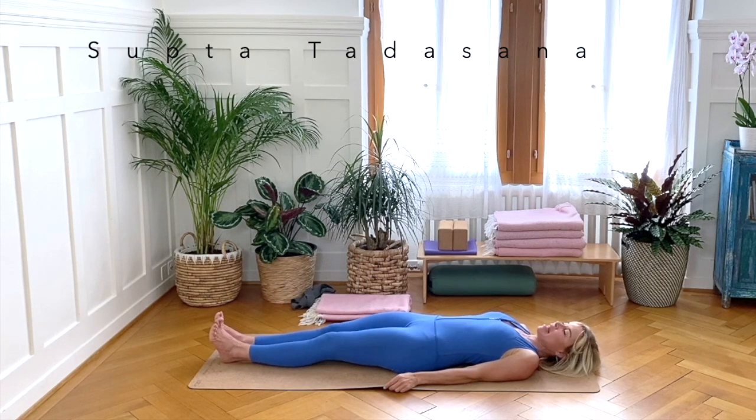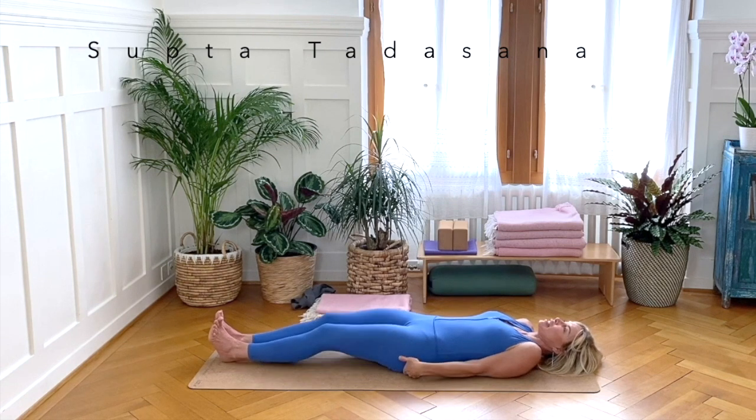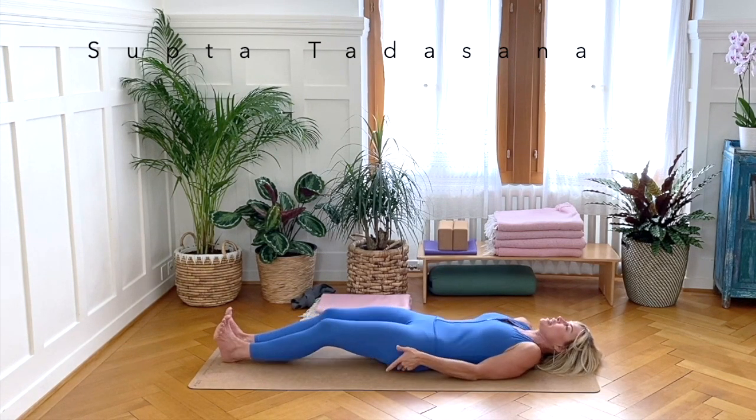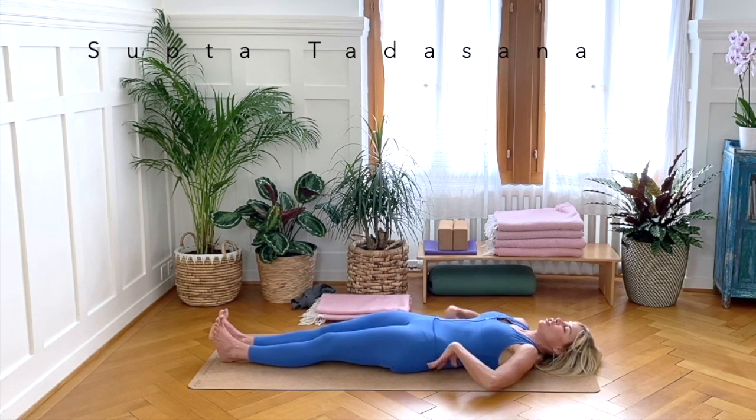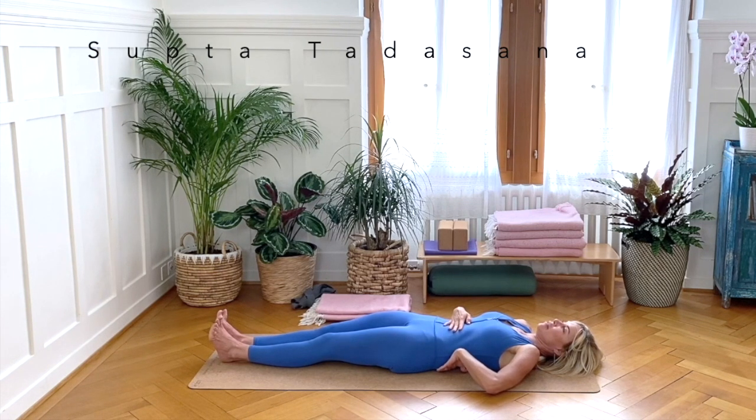If you have a blanket for your Ardha Chandrasana, just move the blanket. You can come and put it in right before you go into the cycle. You don't want to have a blanket in this pose. It makes it tricky to really move the buttocks towards the heels and feel the connection of the organs being sucked in and lifted, helping the lower back to stay pressed to the ground.